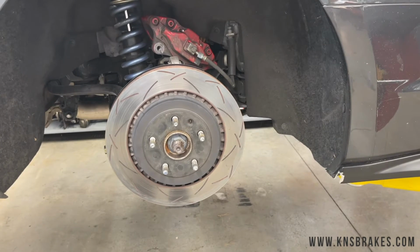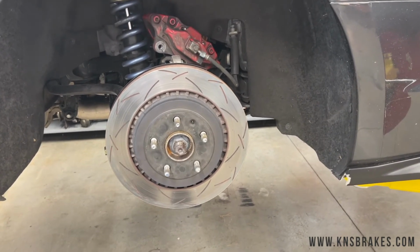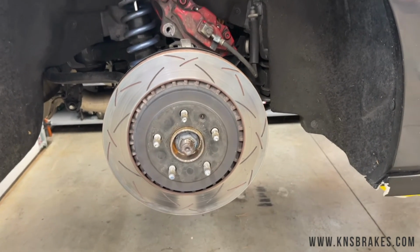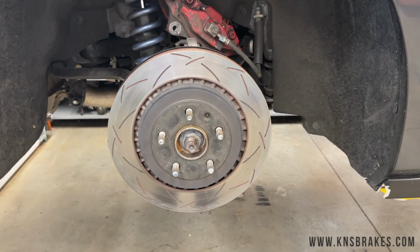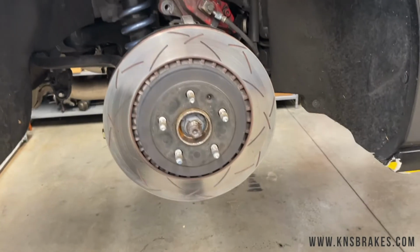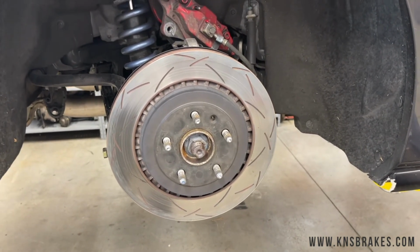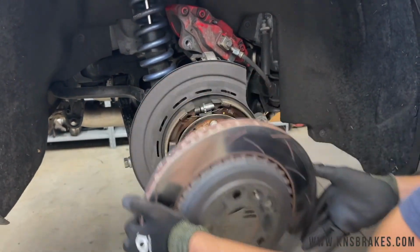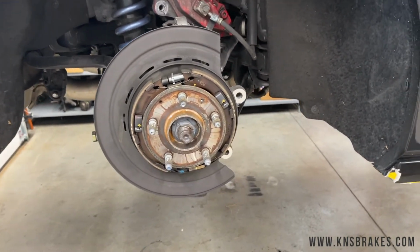All right, so the front's done, and in the rear, we got the caliper off and up out of the way. Just a couple of things in the rear. Again, we're taking off the 1-piece disc. And remember, you need to have your parking brake disengaged for this to get the rotor off. Otherwise, you'll have to go do that. But other than that, it should slide right off of the parking brake pretty easily. It may take a little wiggling if the car has a lot of miles, but that's a typical parking brake assembly inside drum.